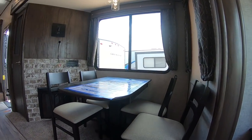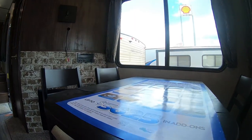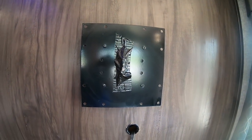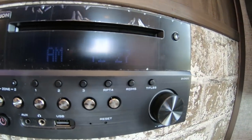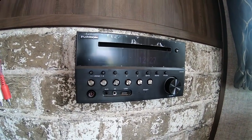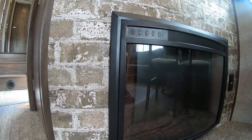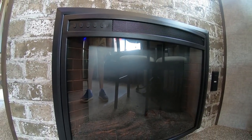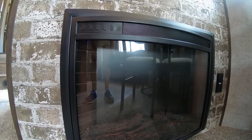Here you have a freestanding dinette with four chairs — plenty of room for everybody to enjoy dinner or breakfast or lunch. This is where your TV will mount. This unit does include a 40 inch TV, so that will go right there. The radio is an all-in-one AM, FM, CD, DVD, and Bluetooth. It also has auxiliary input, headphone output, and USB, so you can play nearly anything through it. Although we may not need it very often, if you do get cold, it does feature an all-electric fireplace. So if the included propane furnace isn't enough, you can turn this on, or if you just want to add some ambiance, it does have a light show function as well.